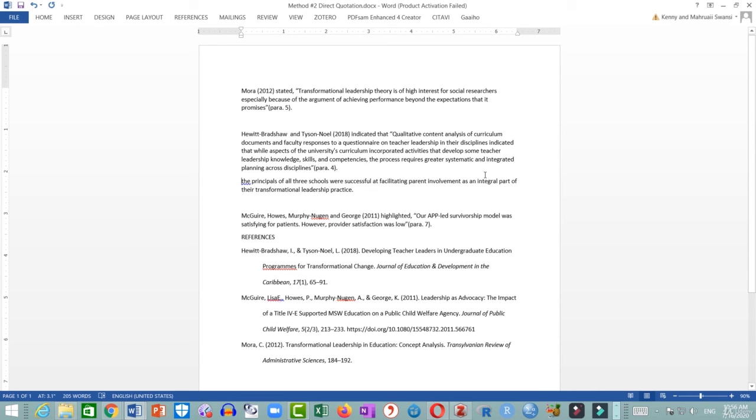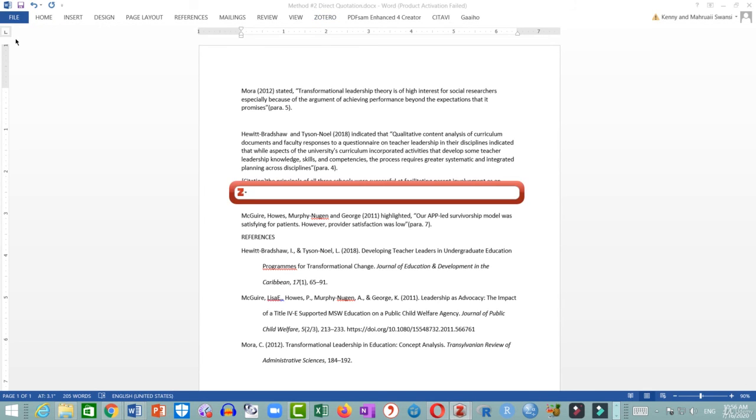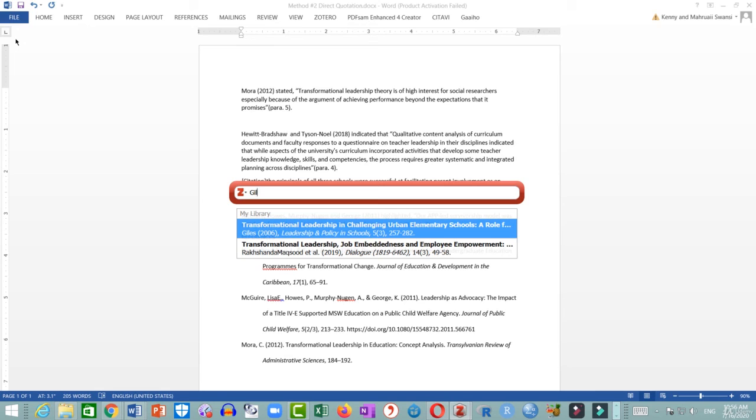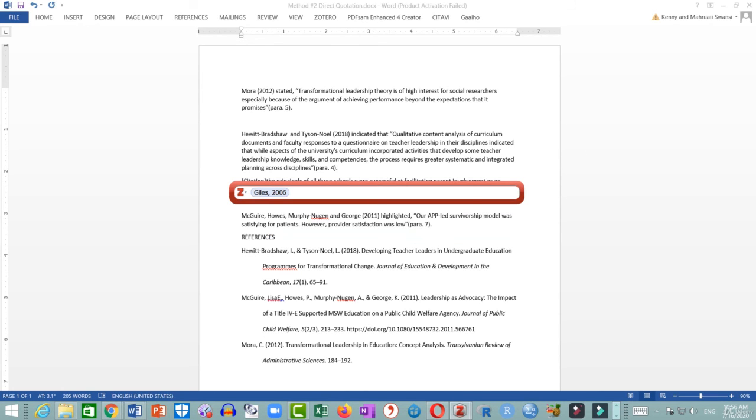So once I do that, I invoke Zotero and then click on Add Edit Citation, and then the Zotero toolbar pops up, and this time I search by the author's name. So here, and I click on that reference of my choice.